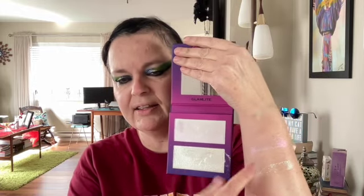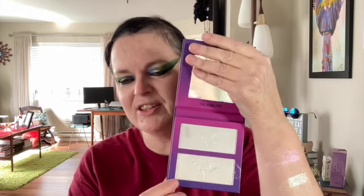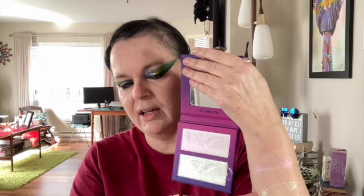I've cleaned my arm off so we can re-swatch. Grabbing a nice swatch of the first one — you can see it goes like that, and it seems almost rainbowy. I'm seeing pink and green in that one. And then this bottom one — I like the little bat details in there. I love bats. This is the one on the bottom and it shows up more green. The top one shows green here but it's pinky here, and this one shows more pinky but more greeny in a different spot. Interesting!